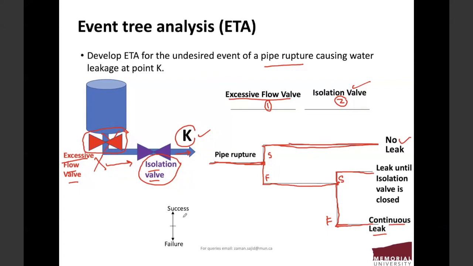Again, I just want to emphasize this. By convention, in an event tree, the success is taken at the top and the failure is taken at the bottom. If I share some practice questions and material with you and you find that the author is using failure like this and success like this, that does not mean that you have studied in the wrong way. It just means it's a convention he's using. You can also use this convention if you want, but make sure you have consistency. It's not that for the first barrier you take the success on the top and failure at the bottom, but for the second barrier you start taking the failure on the top and the success at the bottom. That would be the wrong thing, of course.